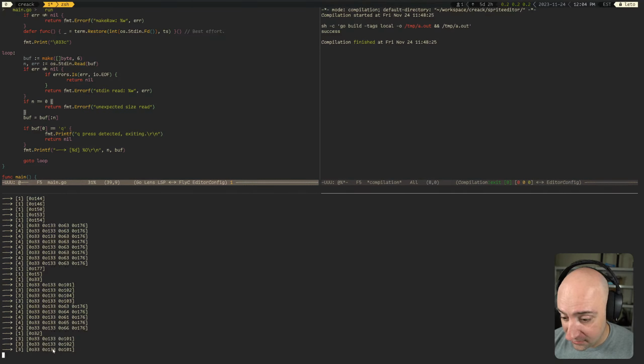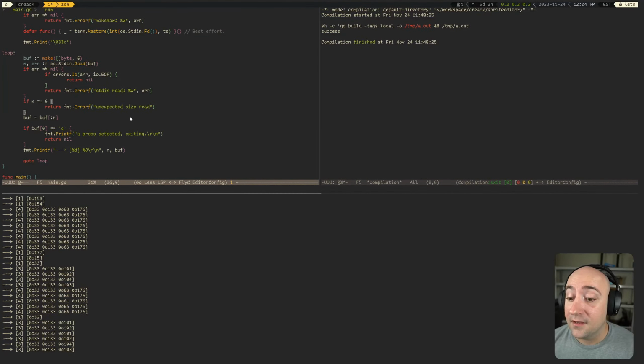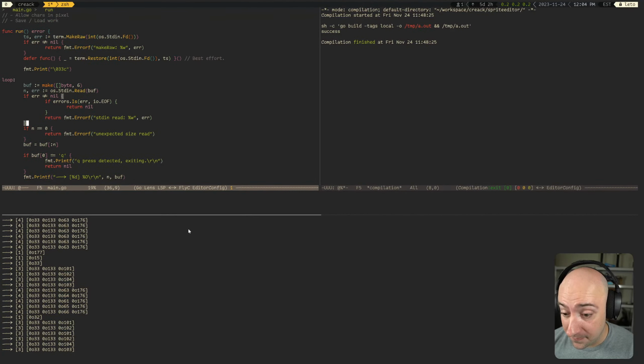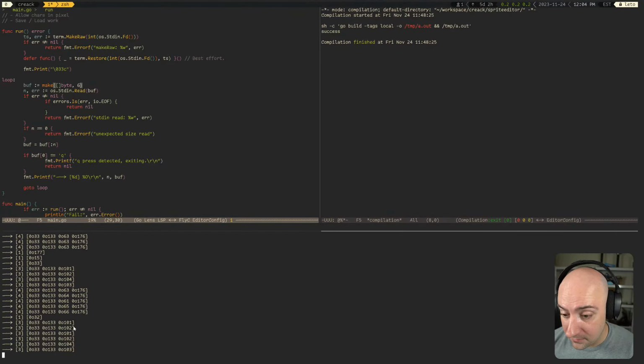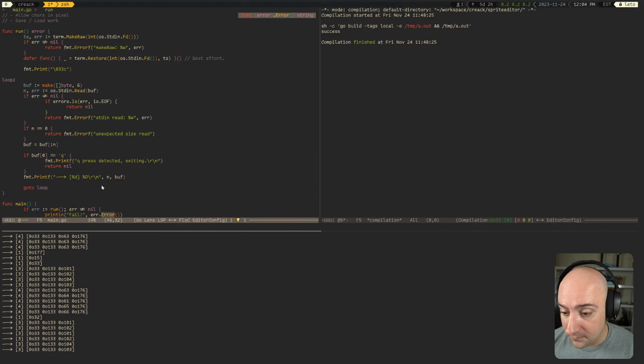So when it is an arrow key, the first two are always 033 and 133. And that is octal, of course.